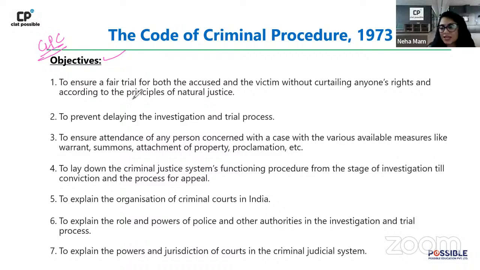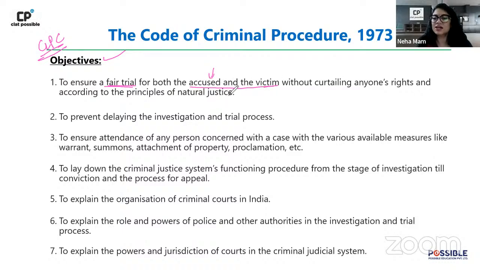Now, the first and very, very important part is that you want to ensure a fair trial, right? And it is both for the accused as well as the victim. तो दोनों की तरफ से you would want that, okay, you're saying that this person might have committed this particular wrong, आपने किसी को accuse करा है, but जिसको आपने accuse करा है उसके पास भी right होना चाहिए to ensure that he's got the right to represent his case.